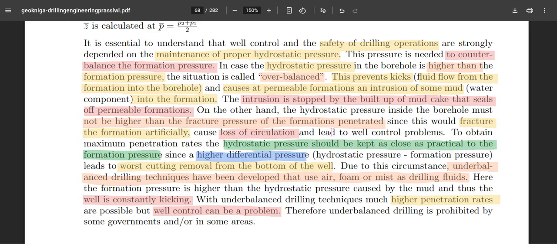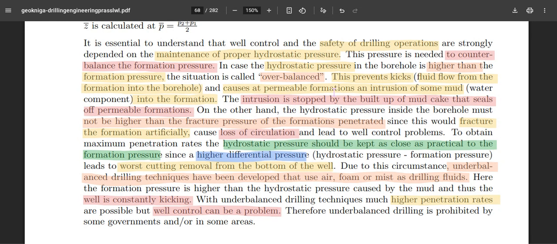So conventionally, the standard is always to maintain hydrostatic pressure a little higher than the formation pressure, a little bit of overbalanced drilling, so that the mud cake formed will prevent either the kick or the fracture formation that ends up in loss circulation. But if we maintain too overbalanced drilling, it ends up in poor efficiency in cutting transport, or poor efficiency in maintaining the penetration rate of a PDC drill bit.